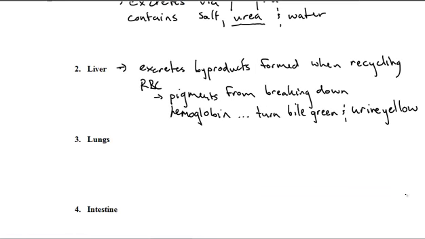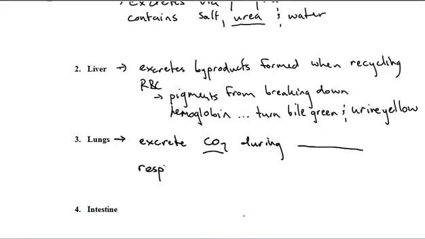As well, our lungs are involved in excretion. What's the byproduct that we're trying to get rid of out of our blood and out of our body through the lungs? If you said to excrete CO2 during blank respiration, what is that respiration that occurs in our lungs? Internal or external? If you said external, excellent.